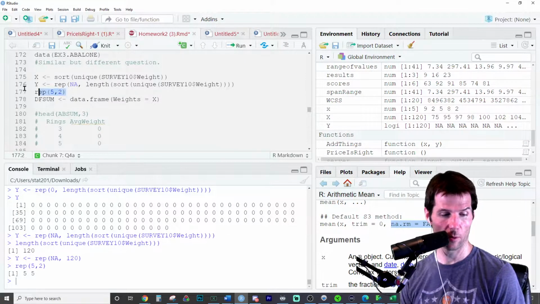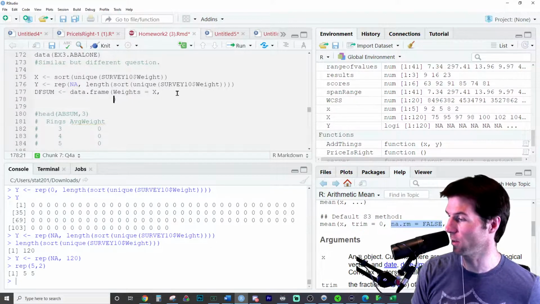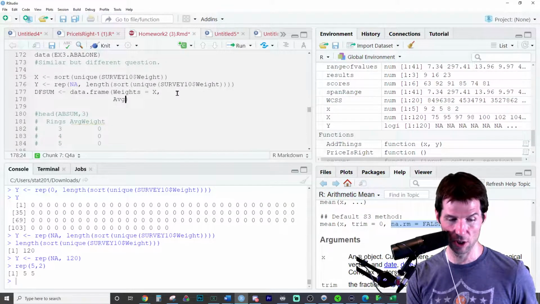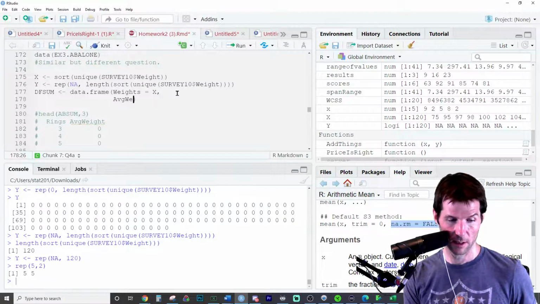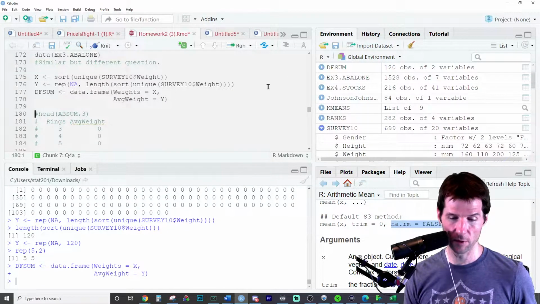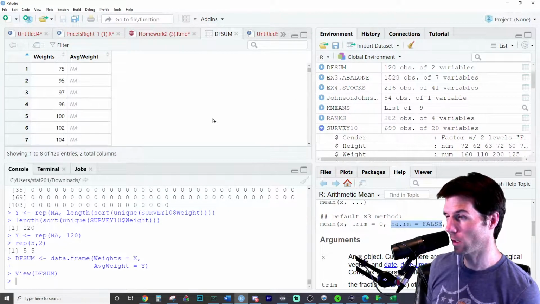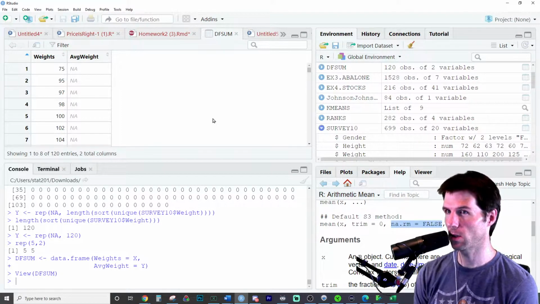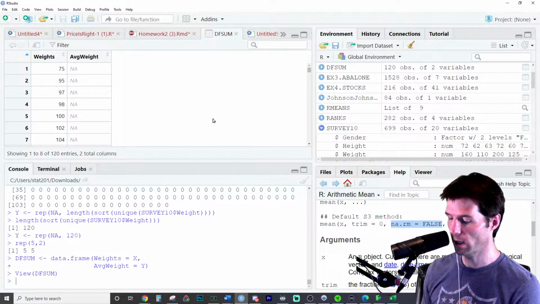So we have this right here where we've repeated it. And now let's store a second vector. It makes sense, but yeah, it's a little tricky, right? Let's go here to AVG weights. I guess we're doing the same thing, right? Basically, AVG weight equals Y. And if you look at our data frame, always look at what you create. Now you might have zeros, wink, wink, hint, hint. But I've created just a blank spot for it. Does that make sense, that I've created a blank spot right here where we have all the unique weights, and then we're doing the average weights.